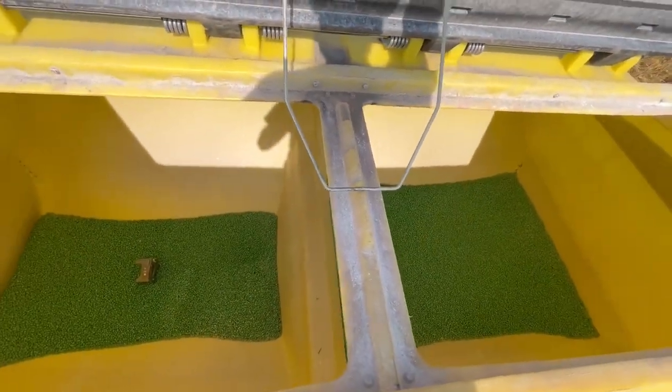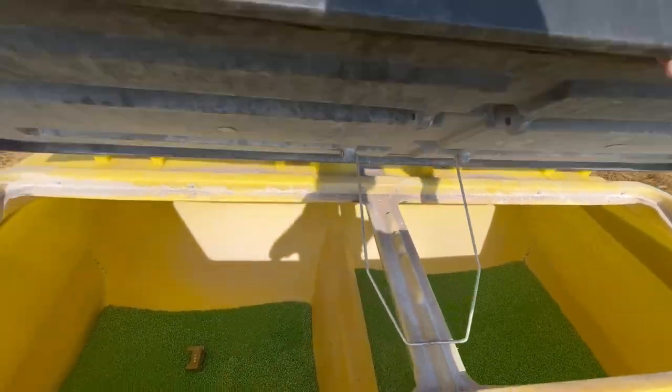It's pretty level. I really don't like leaving seed in it, but there was enough in here that I didn't really want to clean it out. So I'm going to start running it with the seed that's in here and make sure everything's going to flow. It's been in the shed, it hasn't got rained on, so hopefully it didn't get any moisture in it. Make sure it's working before I put any other seed in it.